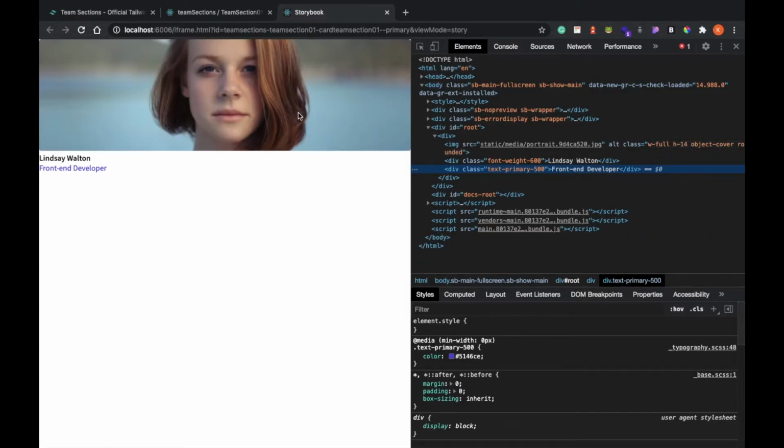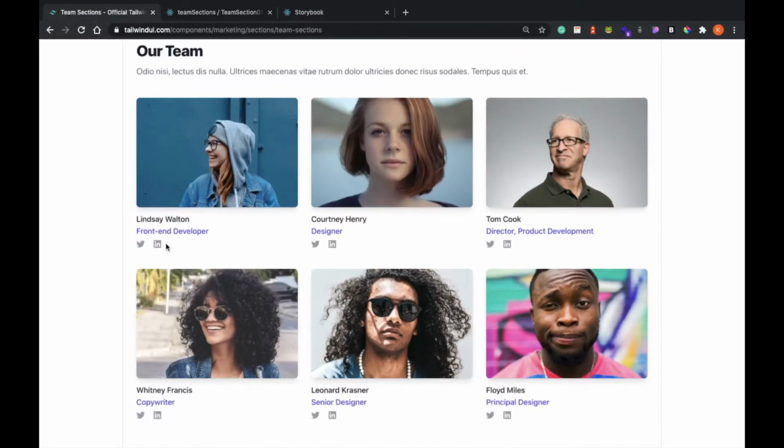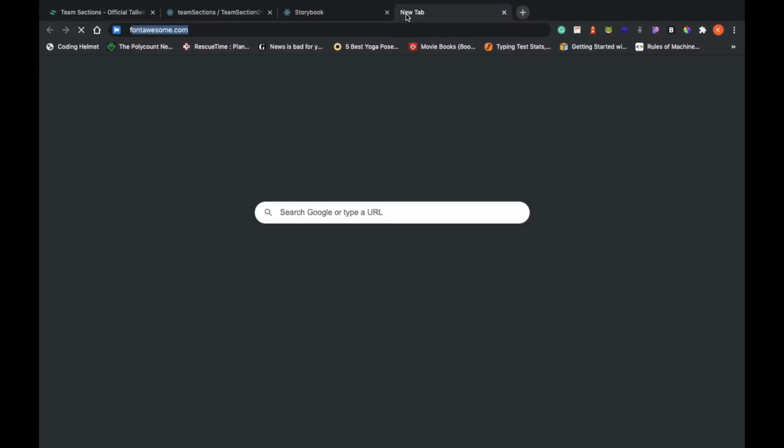So I'm going to let the image be free, fluid, and let the grid control that. Let's also create these Font Awesome icons, and we will have some margins, and we'll be done.